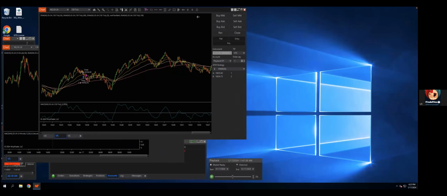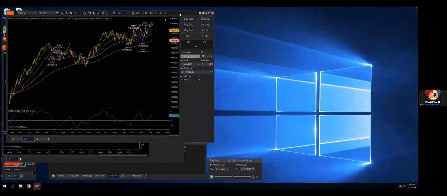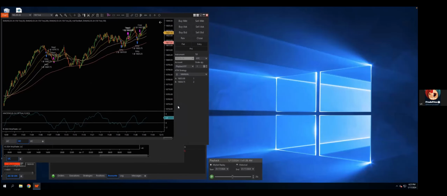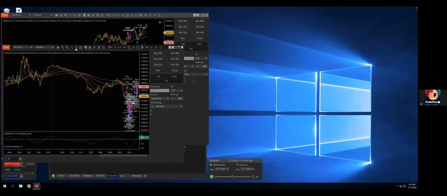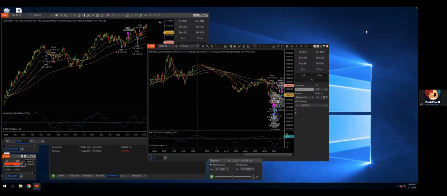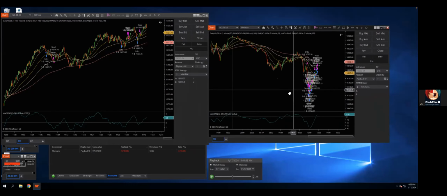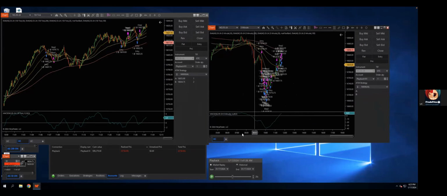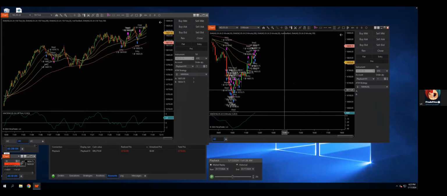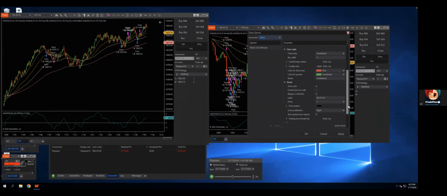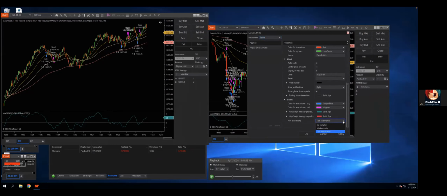So I actually keep a 5-minute chart up because I like to see really good movement in 1 to 2 5-minute candles. When we get some good movement in a 5-minute candle, we typically will see, let me turn this off, it's too much. We'll typically see a good pullback.